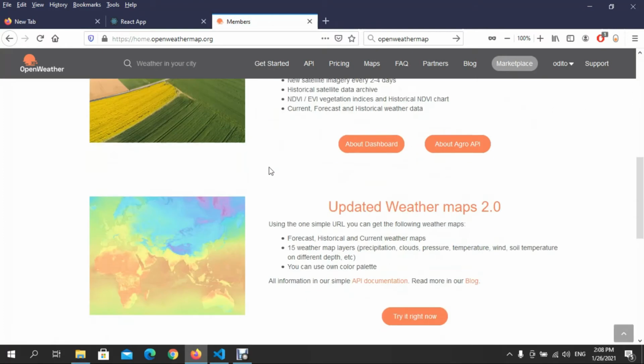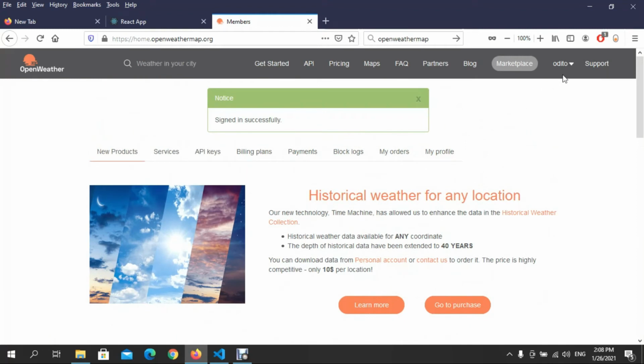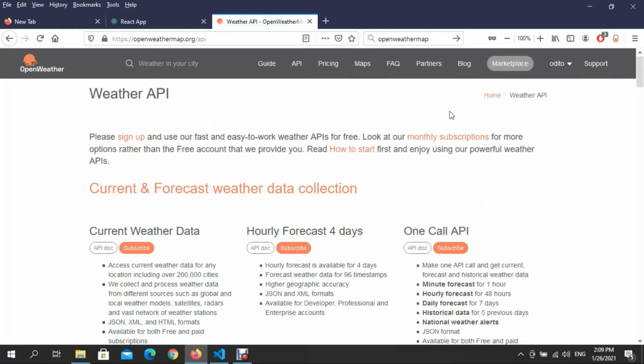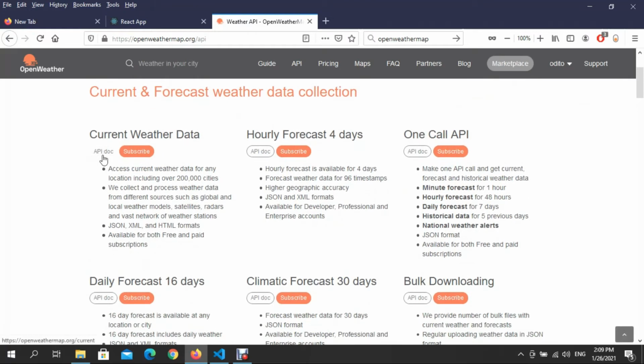And after this, guys, you have to go in here in your account. You have to go in your API. Okay, let's go. You have to go here, guys.